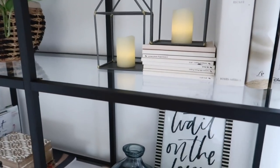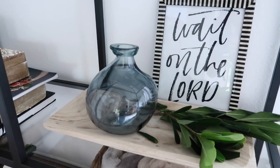Remember to love the home you have. Make it something that you love to be in.